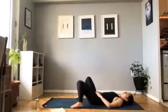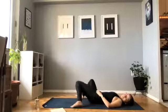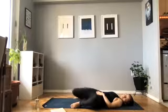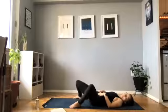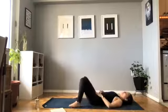Open your feet wide towards mat width distance and just gently swing your knees from side to side. Come back to center. And on your next exhale, hug your knees to your chest, bringing your arms around your shins and just gently pressing against your chest. Use the strength of your arms and do let your hips relax a little bit. Once again, you can either swing from side to side or just stay still pressing in center.